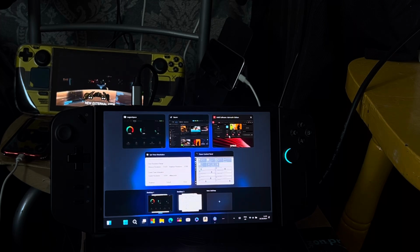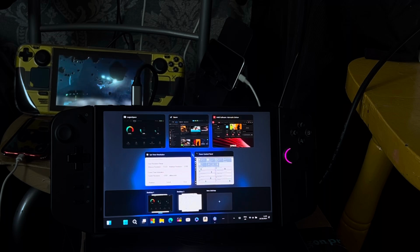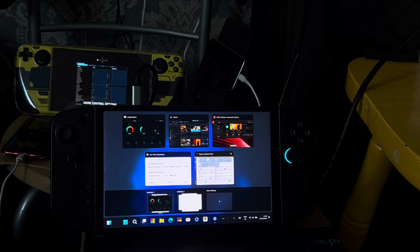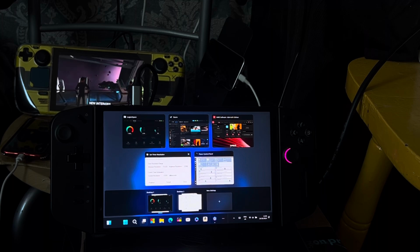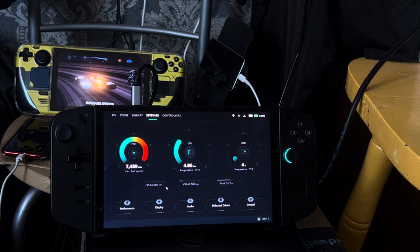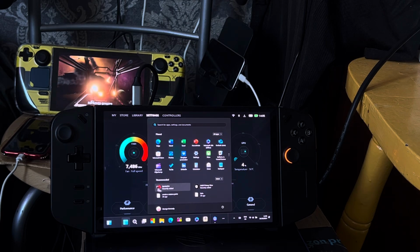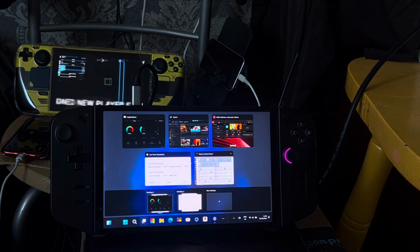So in here I've got AMD Radeon Adrenaline Edition. I use Hyper RX, then Steam. Then I've got power control panel. I'm using 50 watts, but this does go up to 80 watts. I've got profiles 10 watts, 35 watts, 50 watts, and 80 watts. That's the maximum. Then set timer resolution, that's something to do with resolution. And I've got this one here, the Legion Space. But like I said, it's a bit temperamental, so I don't want to mess about with that too much.